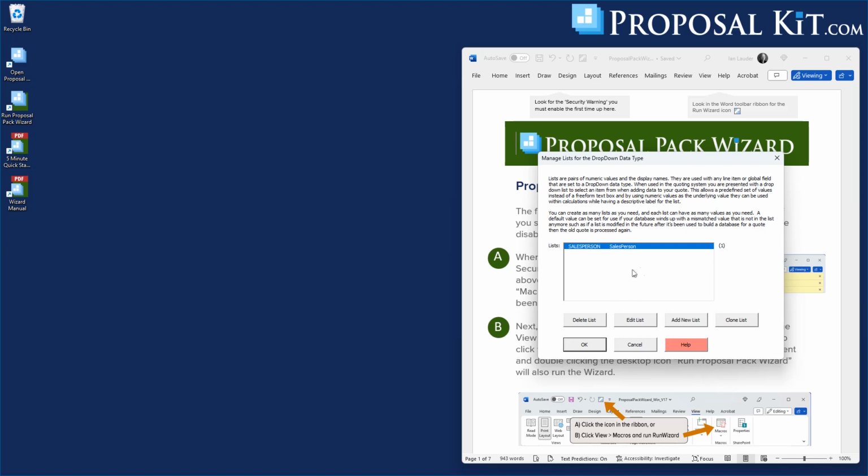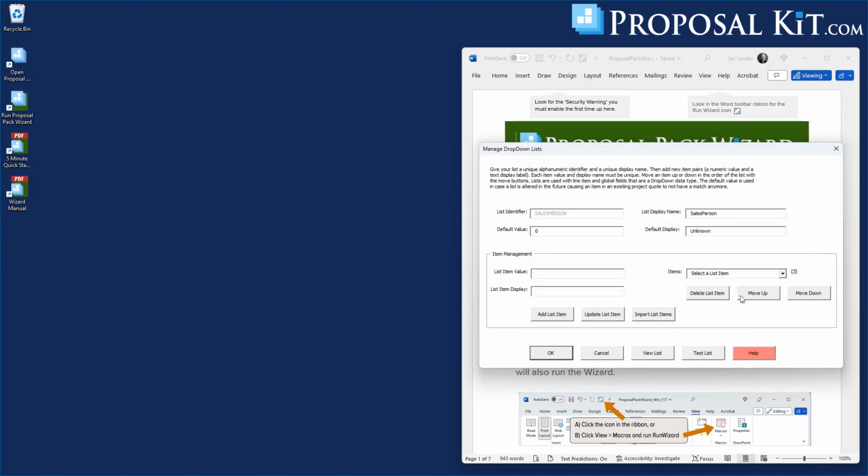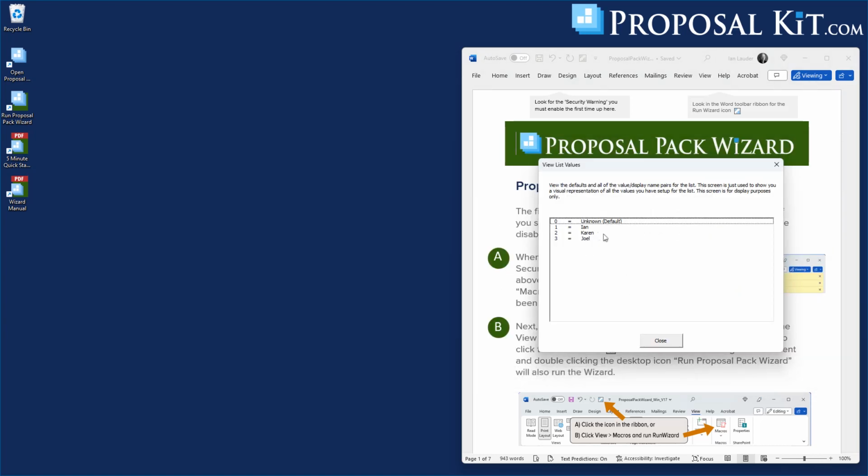The reason we're using a drop-down list is because it helps control the user input to a set list of values, which will be numeric, and then we can use those numeric values within a custom function. So this list is basically a list of numbers 0, 1, 2, 3, and the data values Ian, Karen, Joel, and unknown for the default.